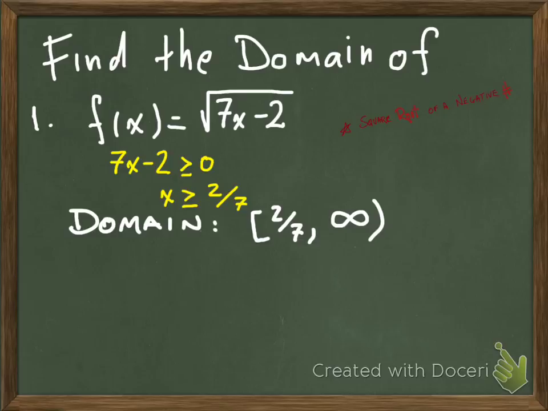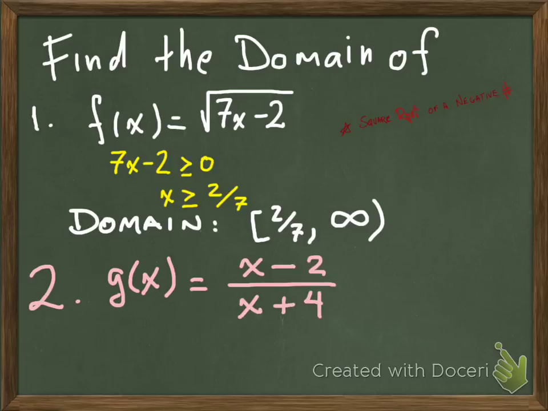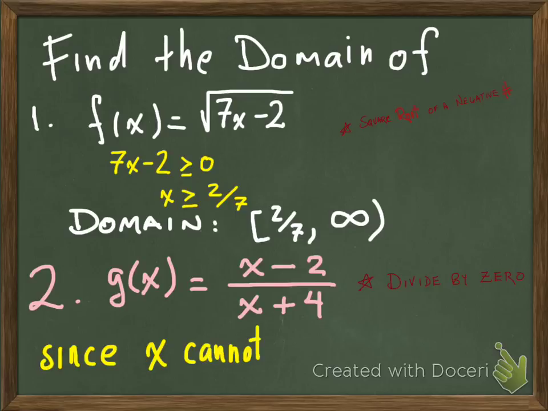Well, let's take another look at a different function here. Let's say g of x equals x minus 2 over x plus 4. Well, in this case, the other situation that we mentioned earlier is present. We do not want to divide by 0. So any number that makes the denominator of that fraction equal 0 is a number that we have to exclude from the domain. And clearly, since x cannot equal negative 4 here, the domain is all numbers x not equal to negative 4. And of course, negative 4 is the only number that will make the denominator equal 0.